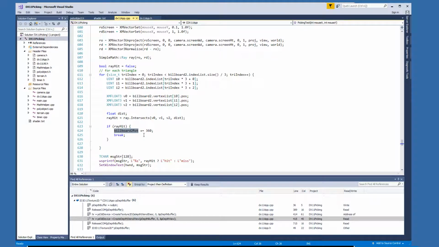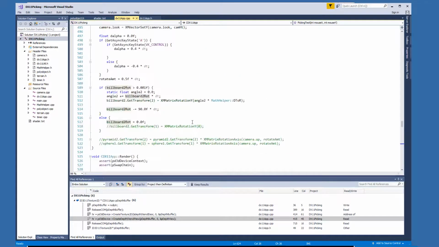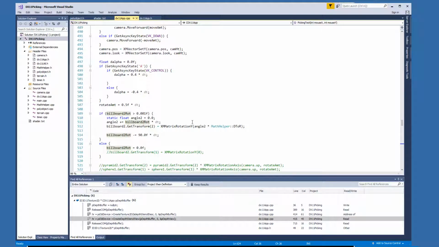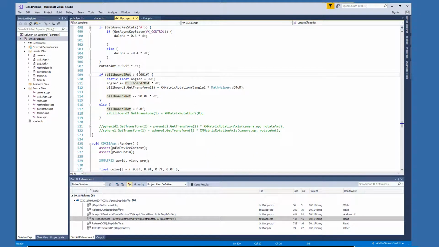So this is actually like a rotational speed, so that it would rotate 360 degrees roughly every second. And in the update, I use this, if the billboard rotational speed is greater than something really small, I use it to compute an angle times time.